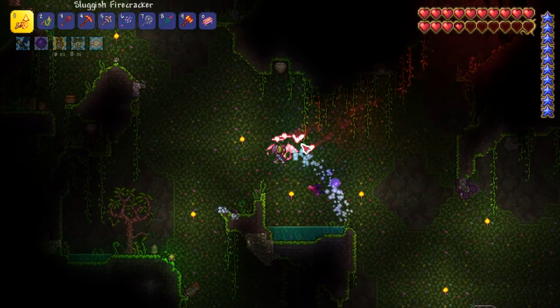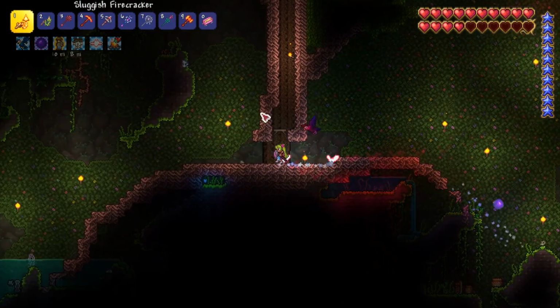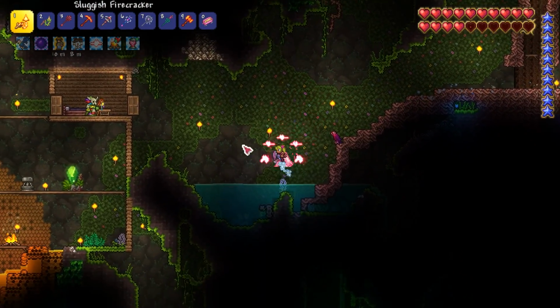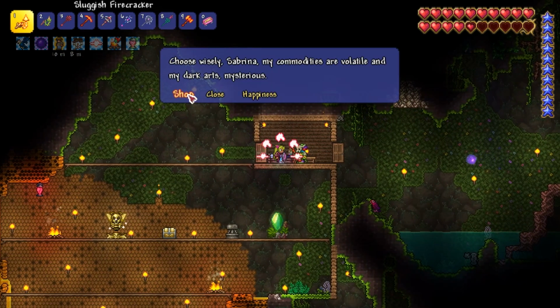How good would it be if they were like vampire thingies and they did lifesteal or something like that? I think that would be pretty cool indeed. I don't think any summons have lifesteal, do they? Some have poison and stuff, but yeah.